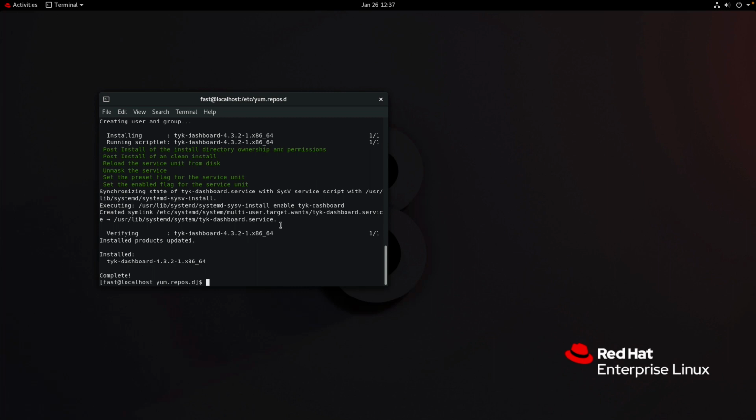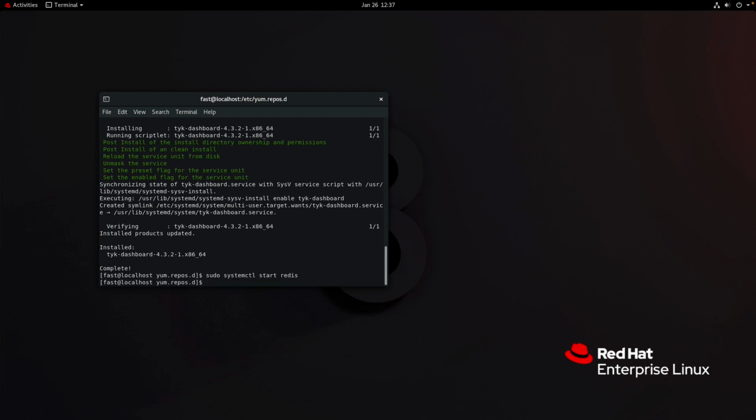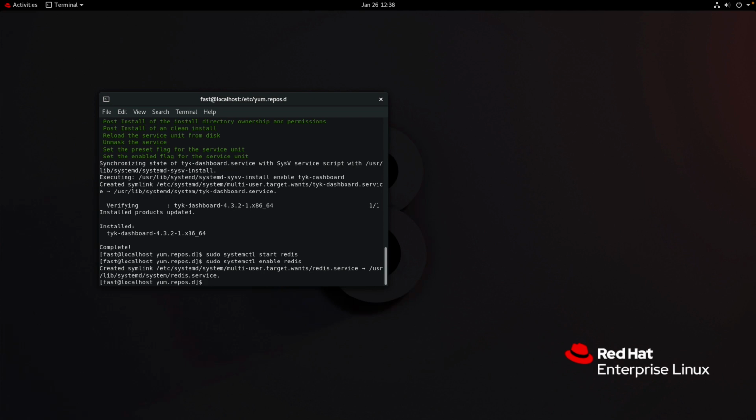Okay, so once that's done, remember when you install Redis on RHEL 8 itself, it doesn't automatically start, so you just have to start it. Okay, enable as well, and that's it. So before we move on to anything, we just need to check whether all our prerequisites are running.